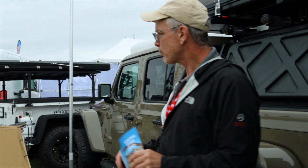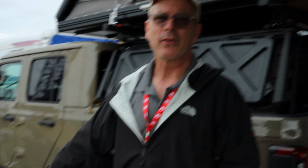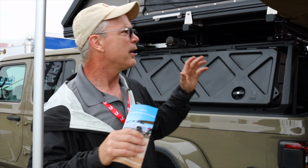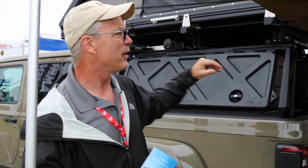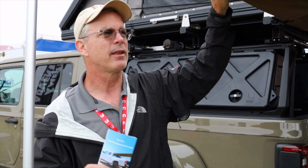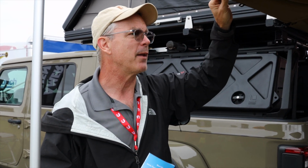So why is it this shape? Why is it these dimensions? Okay, so again, it's 52 inches up there, it's 72 inches down here and 10 foot long. The reason for that is as the sun moves across the sky, right, your shade requirements or weather requirements change. So the premise is you take one of our 6 foot by 10 foot field blankets, which are thermal reflective as well, 20 to 40 degrees cooler underneath. Today we're not playing the cooler game, we're playing the rain game, and they work well for that.